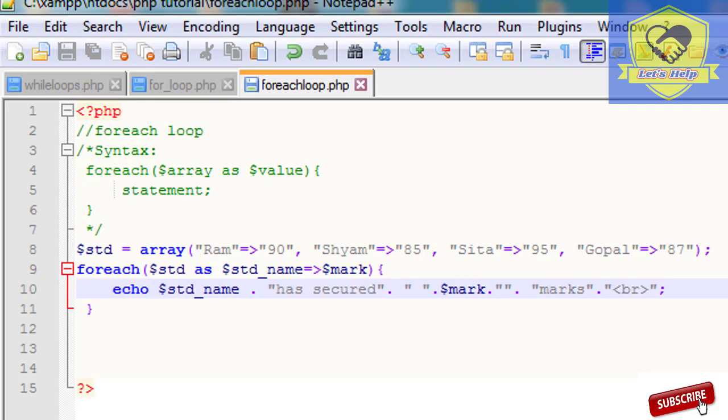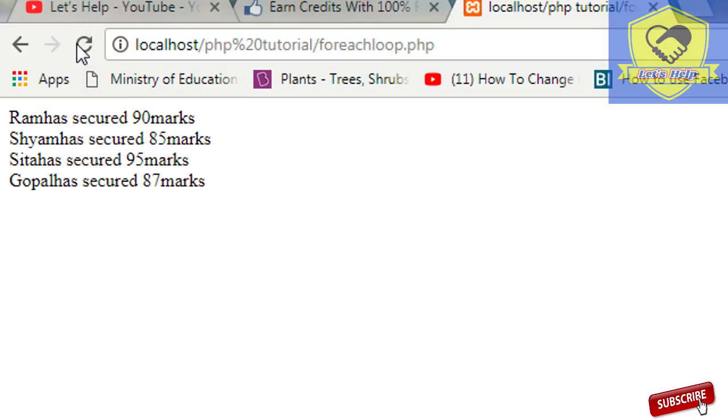Let's save this and refresh the page. Here it says that Ram has secured 90 marks, Shyam has secured 85 marks, Sita has secured 95 marks, and Gopal has secured 87 marks.